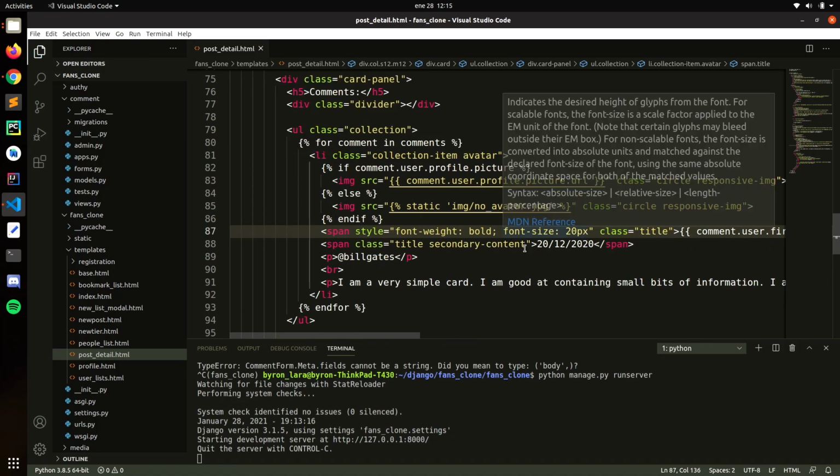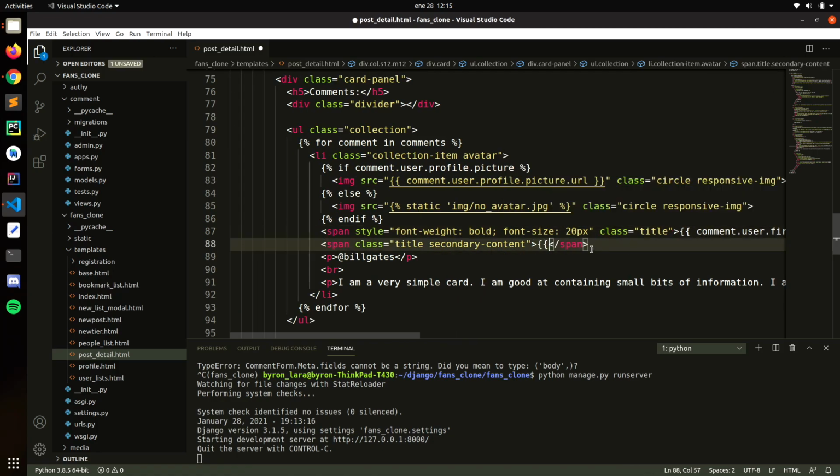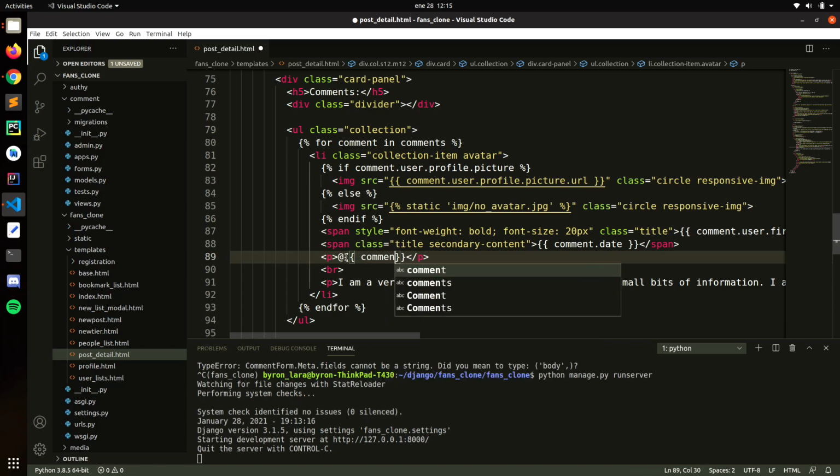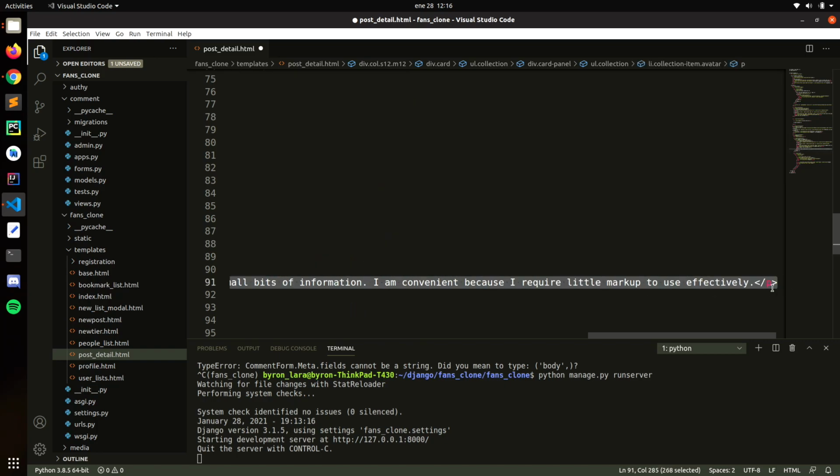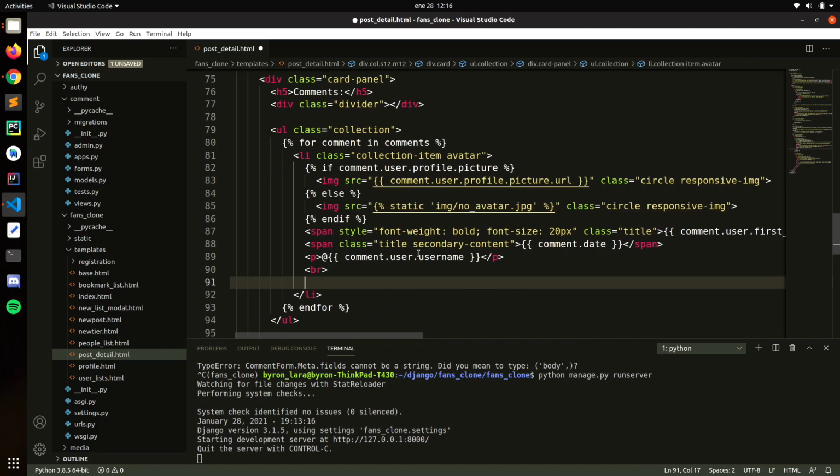Okay, here we put the comment date, and here comment.user.username. This is the body of the comment. Let's just delete this. So here, comment.body. Perfect.